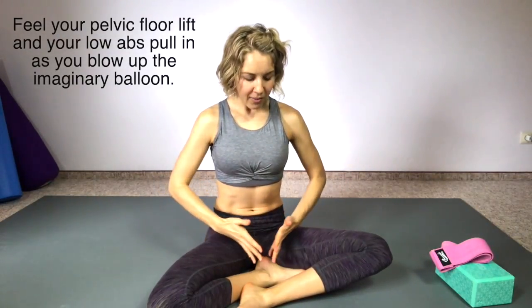And as you exhale, feel like you're blowing up that balloon. Pretend like you have a balloon that's really easy to blow up. So don't strain to get the blowing up part to start. Just do a gentle blowing through pursed lips and feel as you're blowing up a balloon that your pelvic floor is gently lifting and your lower abs are pulling in. So go ahead and do it on your own. I hope you're doing it right now. You can hold that imaginary balloon up to your mouth if that helps you imagine. But again, feel the expansion as you inhale, almost like your belly and your ribs are a balloon themselves. And then as you exhale, blow up that balloon. Now, if you want to try progressing to your hands and knees, now would be a good time.